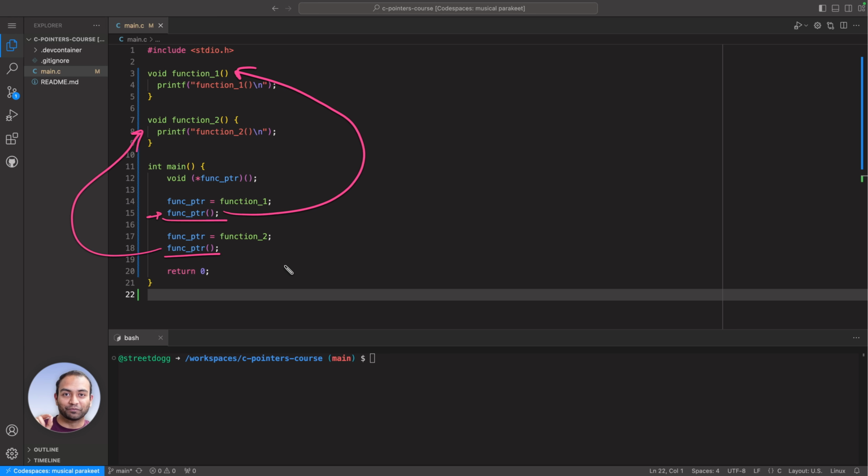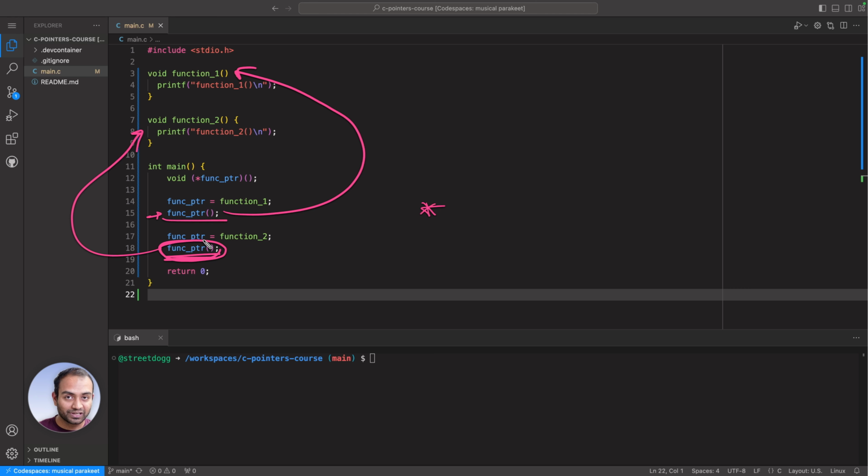Also remember again, no stars are involved here in terms of dereferencing the function pointer. No stars are required. You execute the function pointer or dereference it as if you're calling a function. That is the key. And let me run this example, and then we can conclude this video for now.